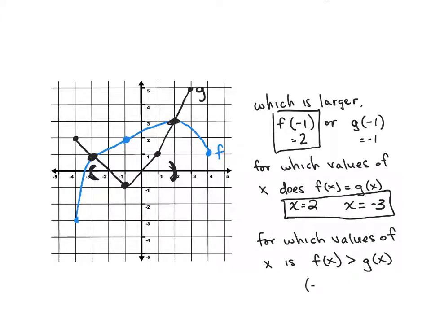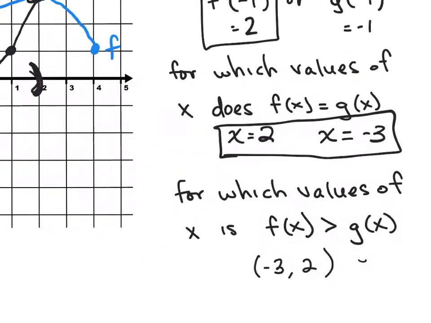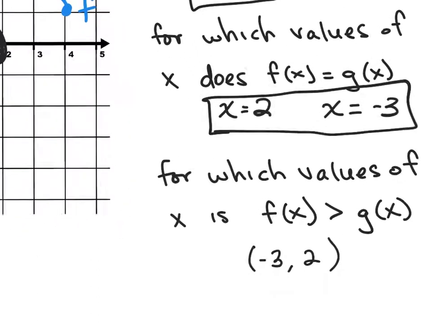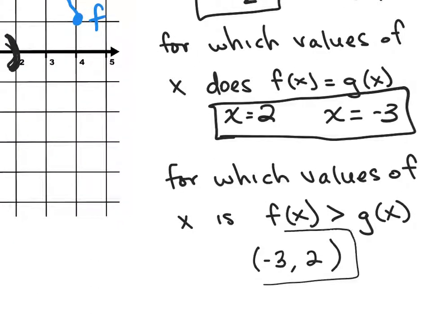So I would say between -3 and +2, and again I'm using parentheses as my grouping symbols and not brackets because it just said greater than, not greater than or equal to. If it had said greater than or equal to, I would have used brackets. And again, a point of confusion which I want to avoid, this is not the point on the graph (3, 2). This is an interval of x values from x equals -3 to x equals 2. So this is an interval, not a point on a graph.